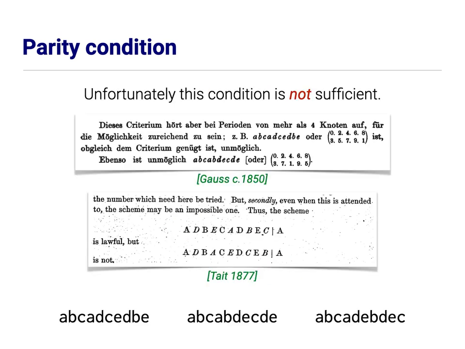So this Nagy graph must be Eulerian. Unfortunately, this parity condition is not sufficient. Both Gauss and Tait came up with multiple examples of Gauss code that satisfy the parity condition, but are still not compatible with any actual curve. Presumably, they figured this out by just trying to do brute force enumeration of all possible configurations of curve. So they didn't solve the problem, and this is a very rare case where we can say Gauss posed the problem, but Gauss could not solve the problem. And probably part of the reason for that is graph theory didn't exist yet.